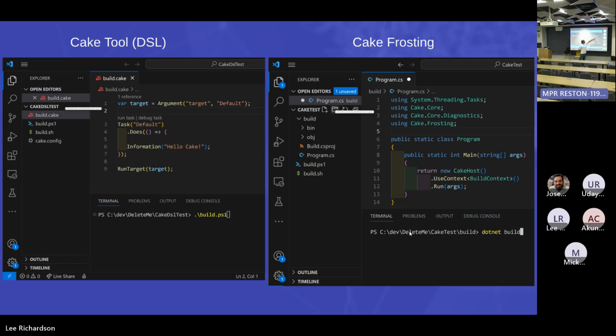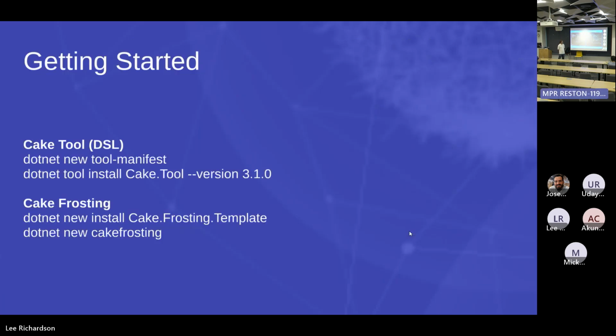This is your public static class Program with Main, and it's going to look a lot more like your traditional C# project. It's got a .csproj file, and you could run it with these build.ps1, build.sh files, or you can just run dotnet build or dotnet run. It's an independently runnable command line. So these are the two ways of running it.